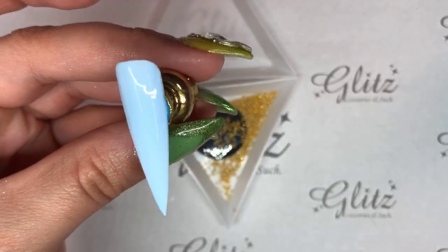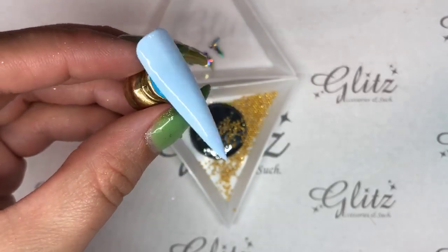The color is so beautiful. It is. Now we're going to cover it up.